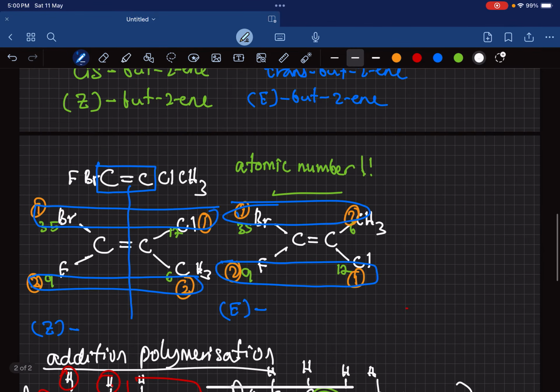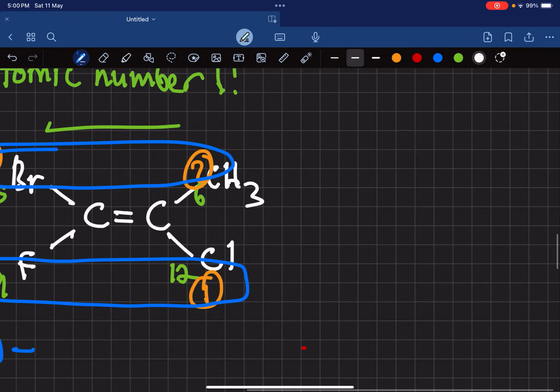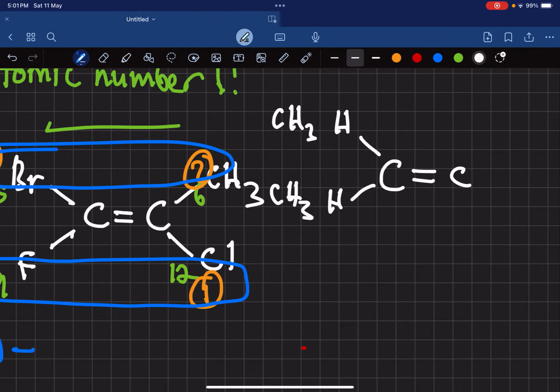And then, before I forget, when you talk about cis and trans isomerism, I want you to know that if you have the same group on either side, you have hydrogen, or you have methyl, or you have whatever group, let's say you have bromine and you have bromine here, you cannot have cis and trans isomerism. Tak boleh. Okay? They must be different. Different groups on the same side is fine, but same groups on the same side, you cannot have cis and trans isomerism. Okay, so that's another thing you've got to say.